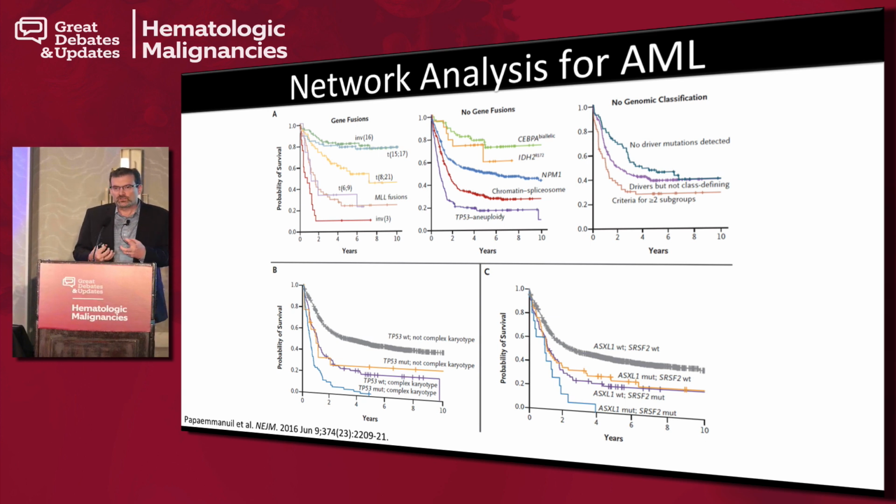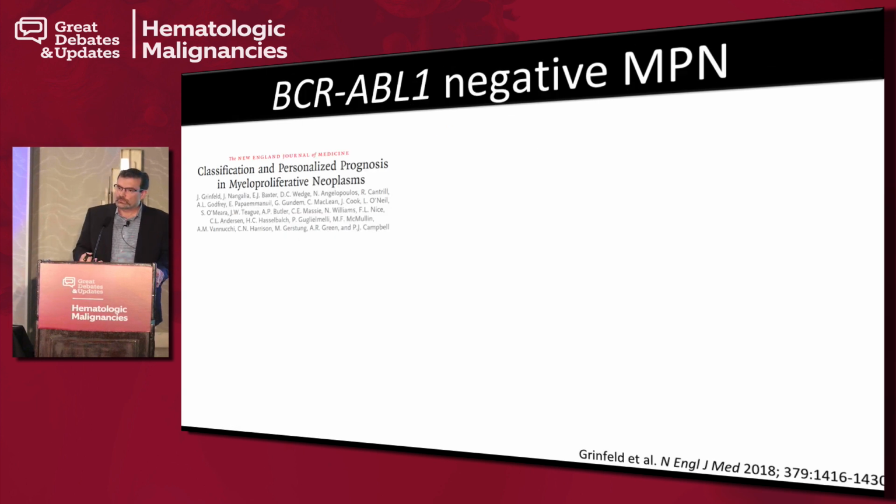So these are subsets of patients that were defined by their genomics, and we worried less about their actual clinical presentation and their phenotype, and yet we found these very strong differences in overall survival. So with that in mind, there was a very recent paper published in the New England Journal of Medicine that did exactly that, looking at myeloproliferative neoplasms.